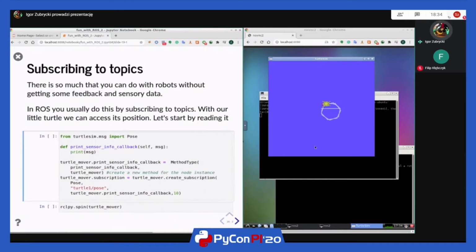So our little robot is not only reacting to messages, it can also send us stuff. He is publishing his own pose, so his own position and orientation. By creating our own callback that will react to this information, we are creating a so-called subscriber.